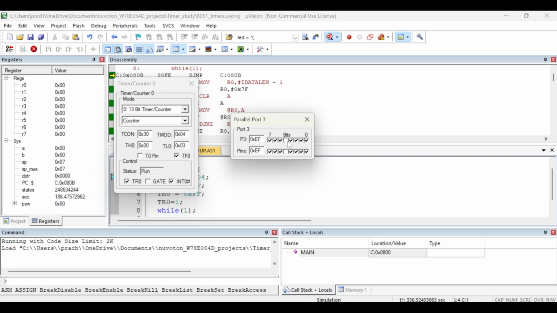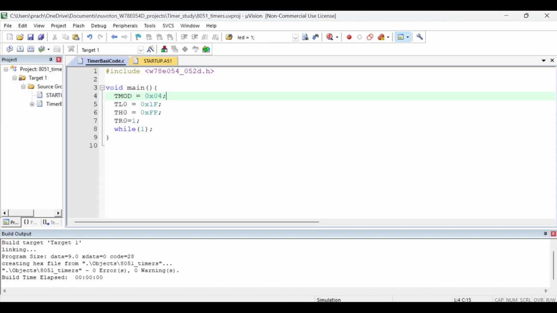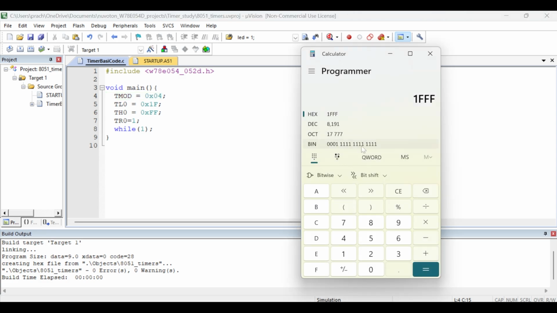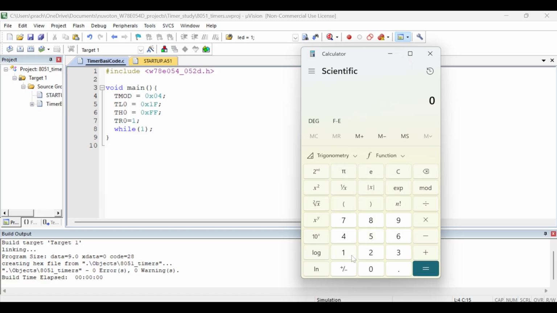So what will happen if we run this timer with the 16 MHz divided by 12 clock pulse? The question is, after how much time the flag will be set? So that means for 8192, how much time will it take for the overflow to happen? So the clock frequency is 16 megahertz. 16 megahertz divided by 12 gives you 1.33 megahertz. 1 divided by frequency will give us time. So we will do 1 divided by 1.33. So that's 0.750 microseconds. So 0.750 microseconds is the time for one clock pulse.